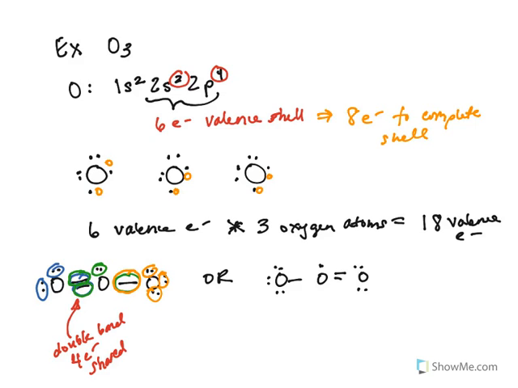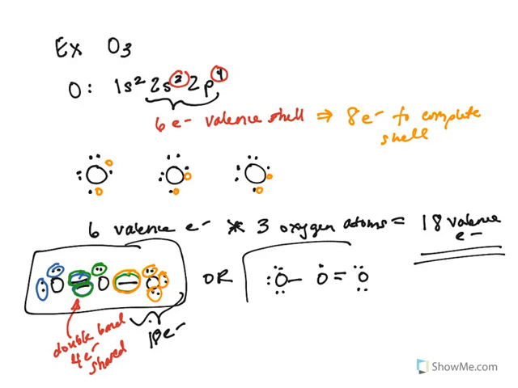And if you add up all of the electrons on this particular structure, you should get a total of 18 electrons shown on the picture, which was the number of valence electrons that we had available in the first place. So in these Lewis structures with covalent bonds, sometimes you'll see multiple ways to draw the structure. So for example, we have this version or this version, and either one of them is correct. In fact, both of them are correct together. And sometimes you have to use multiple bonds in order for each oxygen to meet 8 electrons in its valence shell.